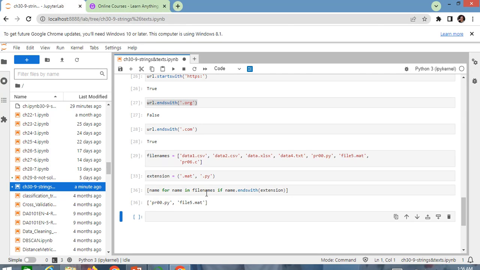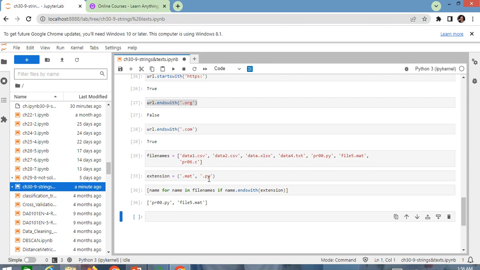When you face such errors, you can get help from a third variable, just like what I did here. I defined an extra variable as a tuple of wanted extensions. Okay.